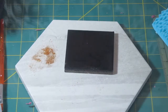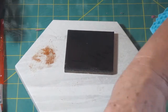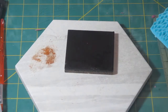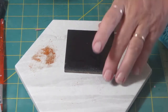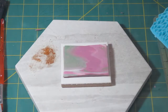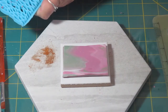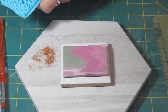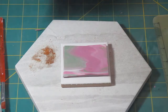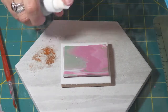Okay, guys, I'm back. I want to tell you, I cut part of this clay out of the texture plate. Listen. Okay, it's probably user error, but we're not going to say that for sure. And that's only because I have 4 or 5 pieces that I did very well, no problem, and did not have to dig it out of the crevices of the texture plate. So it could be the clay, it's scrap clay, it could be the temperature in the room, and the moral of the story is it's going to take longer to decide.